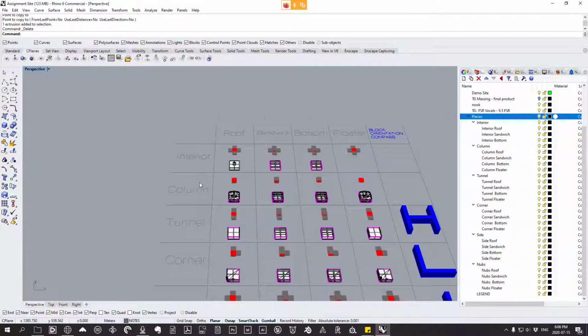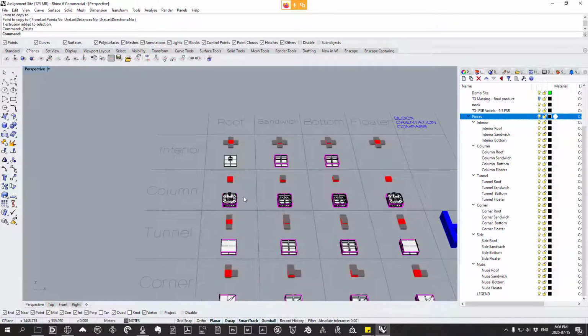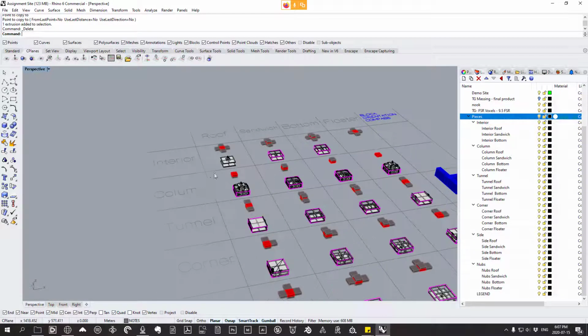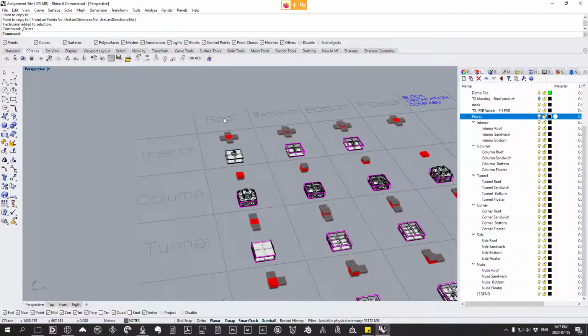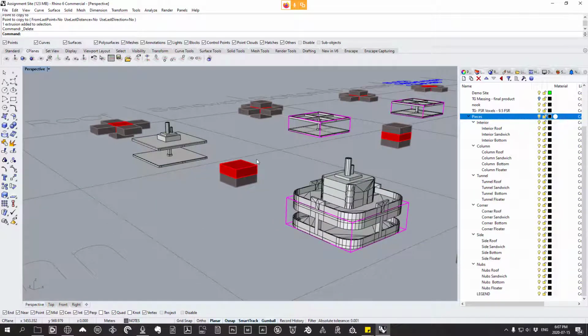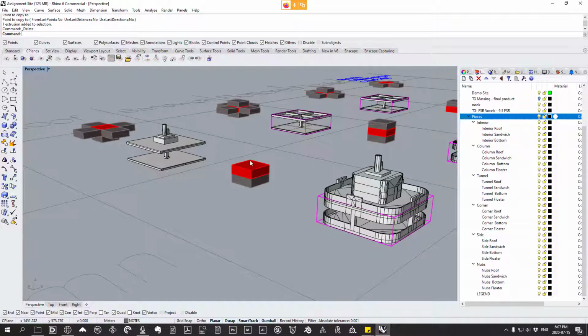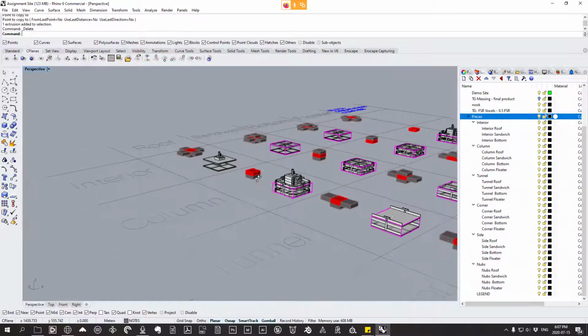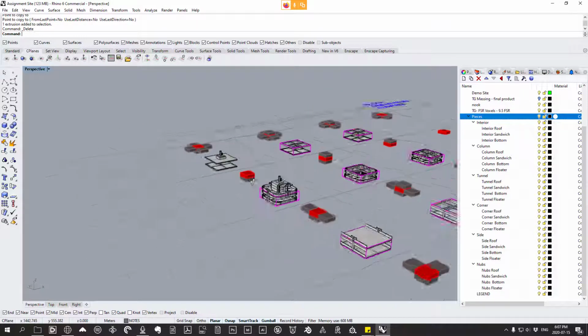Column describes a condition where a voxel has no neighbors surrounding its side faces. So you can see that, for instance, a column roof, in the legend here, none of the side faces are exposed. The roof is exposed, hence the roof condition, and the bottom is covered. So you can think about this as the top of a column.